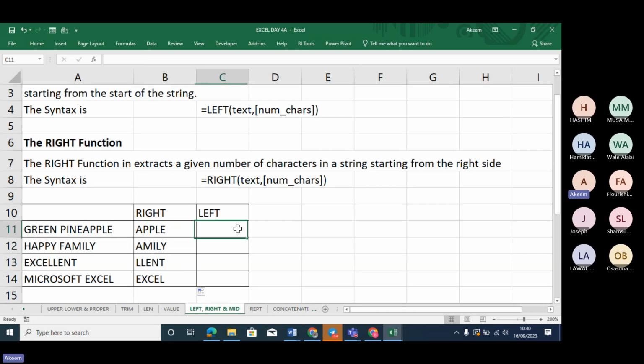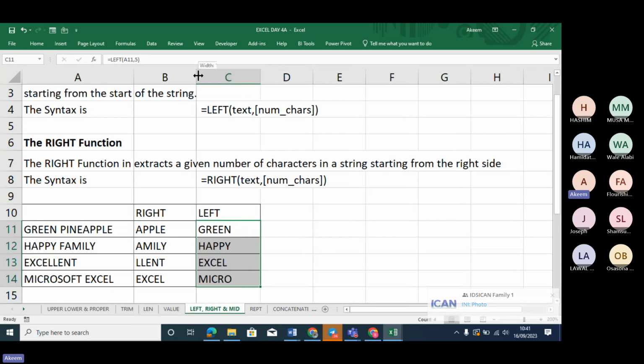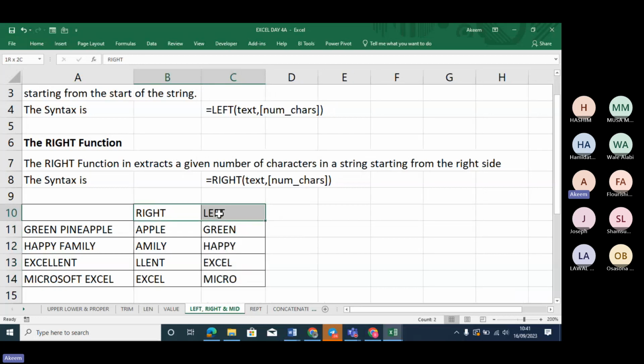The same thing with the left function. Use the left function to extract 5 characters also. Put 5 and close the bracket. Enter. You see, we have extracted it. So if you need just 5 characters from the whole column, maybe you have a long list, you want to extract 5 or 6 or 7 characters, just use your functions, and you will see it just like this. It's like magic. Excel will do it for you. Those are the ways by which you can quickly extract something from the data.